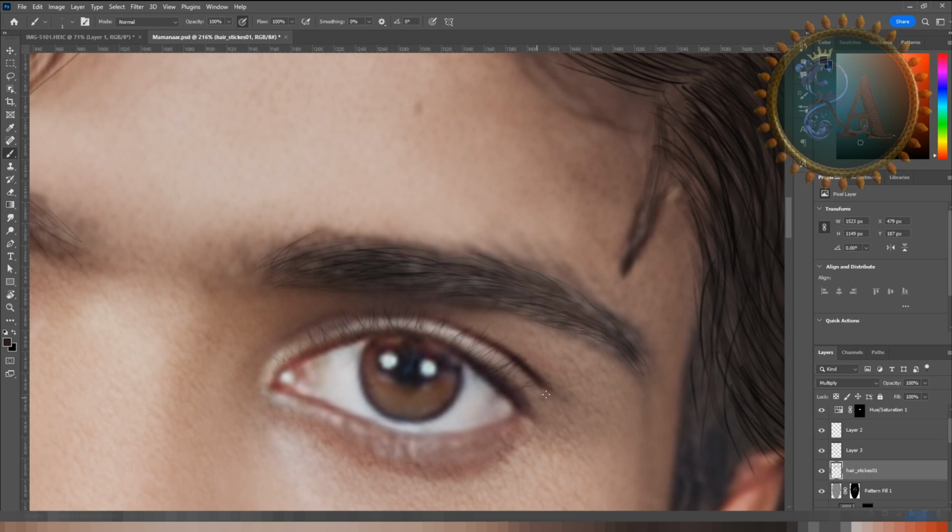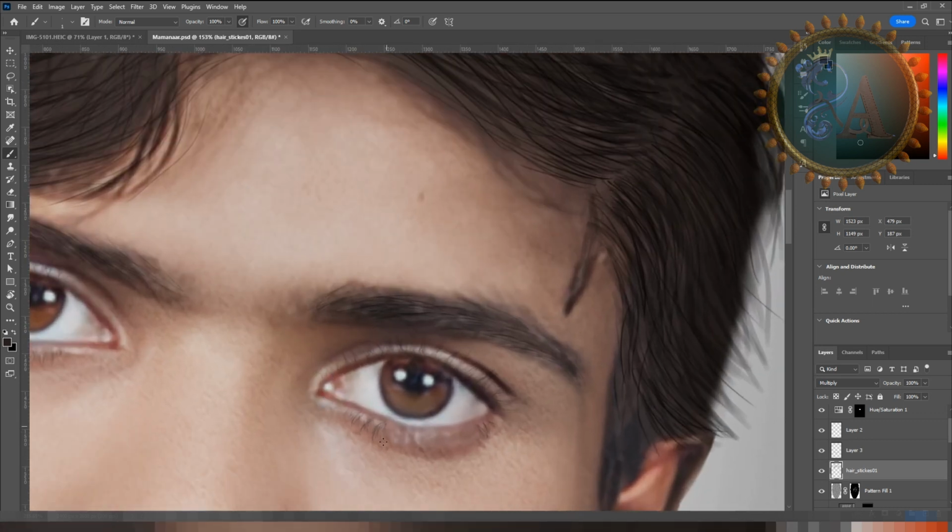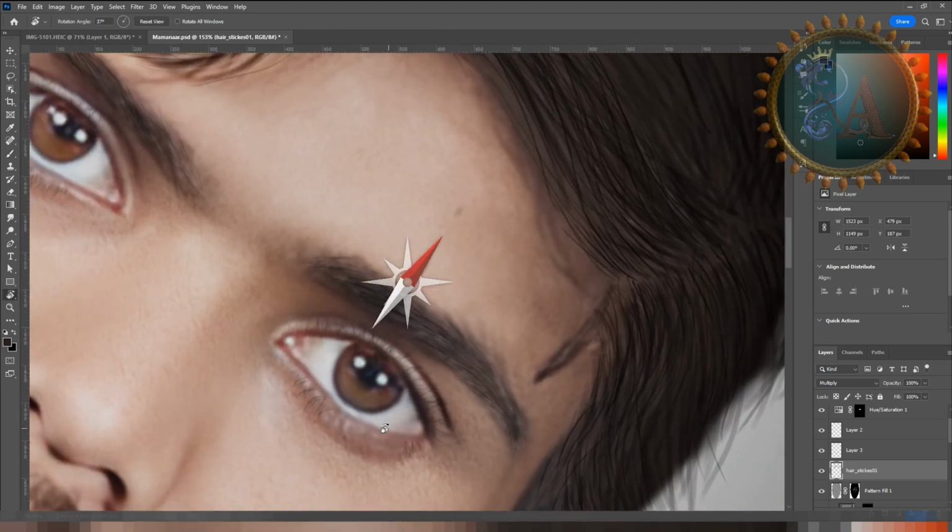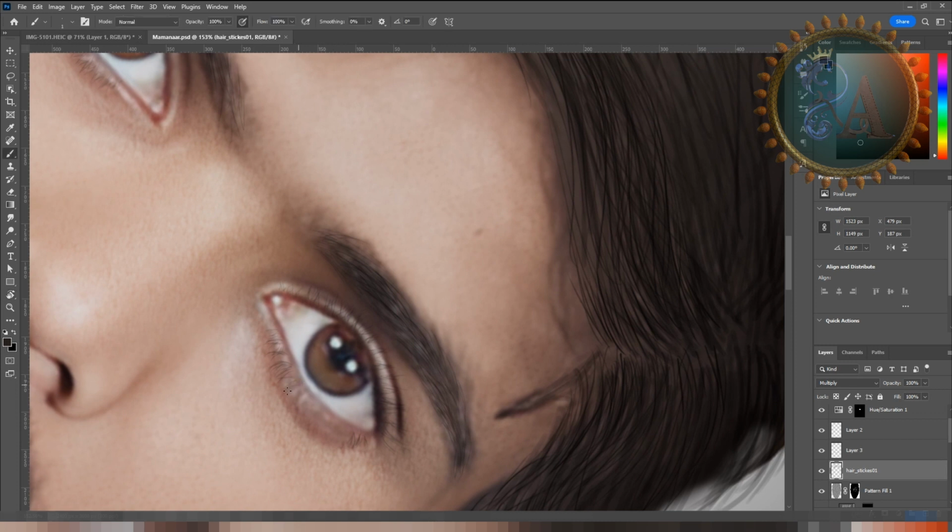Okay, and now if you see, I can draw my own way of eyelashes, which brings real reality. You can add shadows and highlights and so many things. That is up to you. In this tutorial, I'll cover the main things: what you need to focus on while reworking original images, like damaged images, or for marriage images, whatever it is.